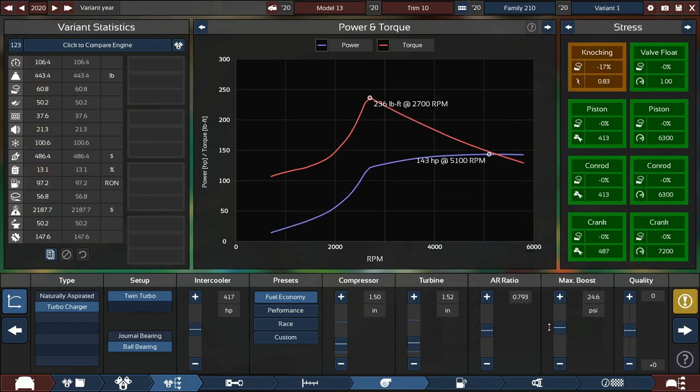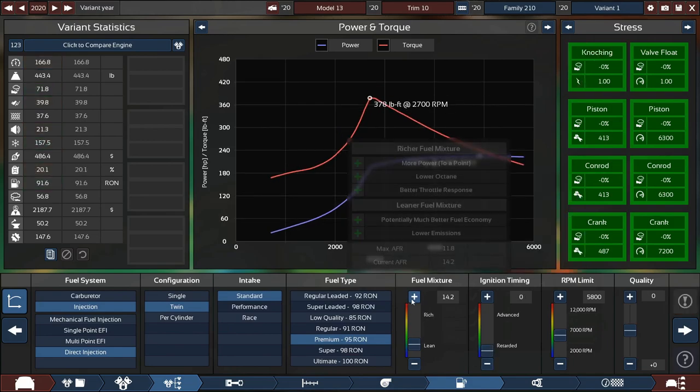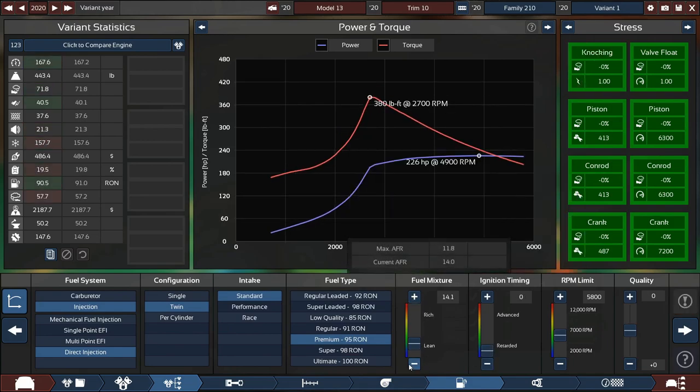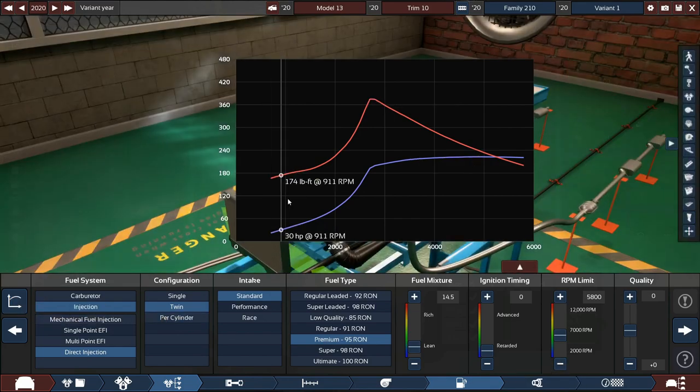We're gonna increase boost just to get a bit more of that torque. We're gonna put just 29, a nice and high 29, then lower that down. Now we're not going to get crazy, actually. 21% efficiency is not terrible, making 375 torque and 223 horsepower, so a bit on the low side.